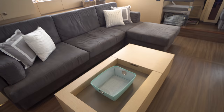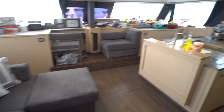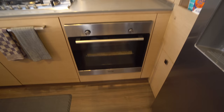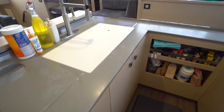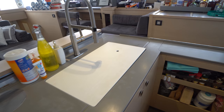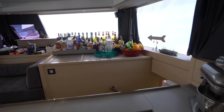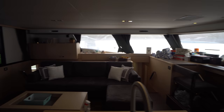Port side we've got a nice L-shaped settee with a coffee table with storage inside. On the starboard side we've got a very nice U-shaped galley with a full-size Bosch refrigerator, a five-burner stove, oven, and broiler. The captain made an insert for the sink which hides dishes when underway, but also goes across the galley to create more counter space for when the chef is plating — a really nice U-shaped galley.